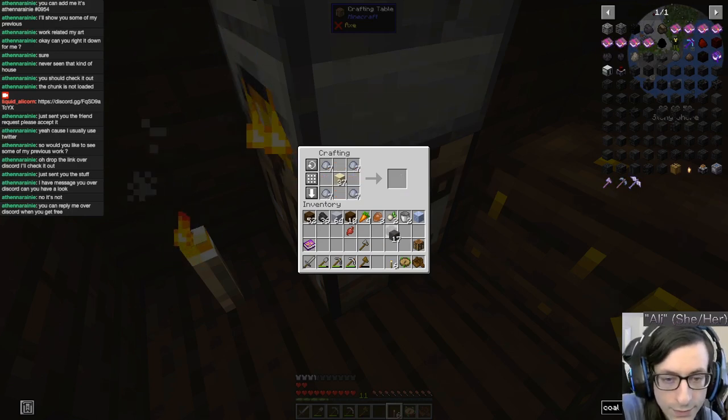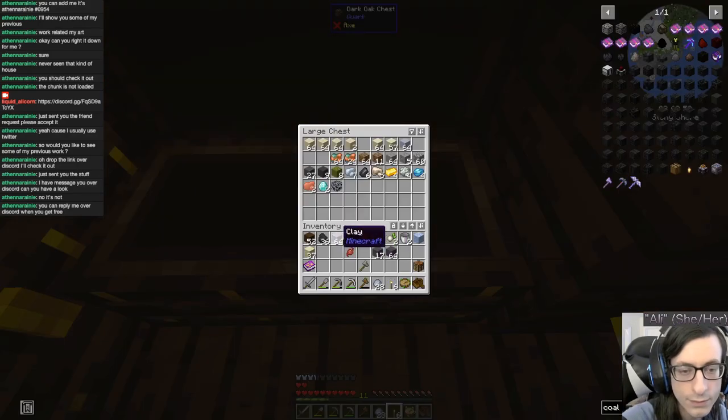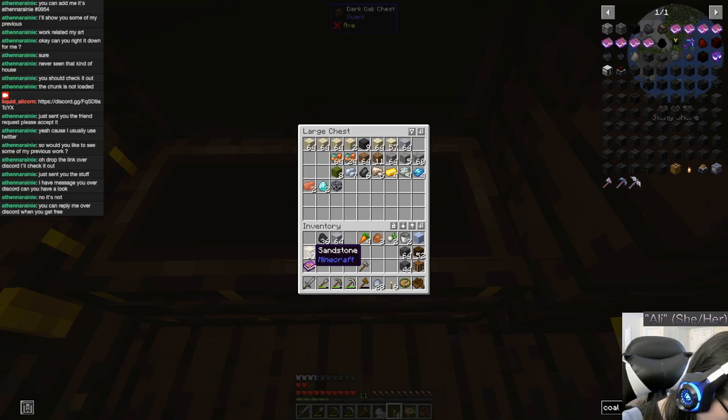Get a few of these ovens going. All right, I think that should have us pretty set on coal coke production. Actually, we're probably pretty good for a little while. Let's make some of these ovens the next day. Put those together. All right, well, see, this is fun.